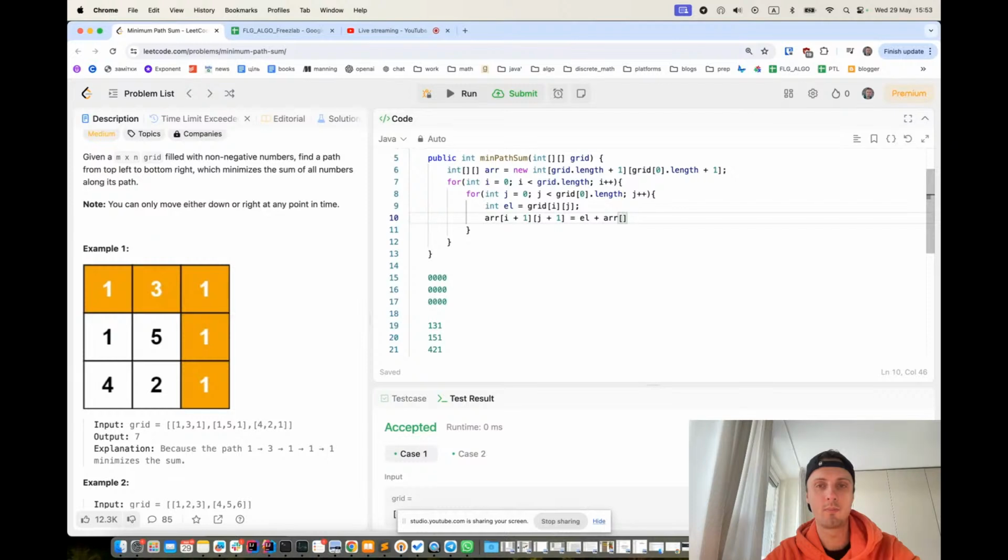upper, so I need i and j plus 1. No, here should be Math.min and array i plus 1 and j.